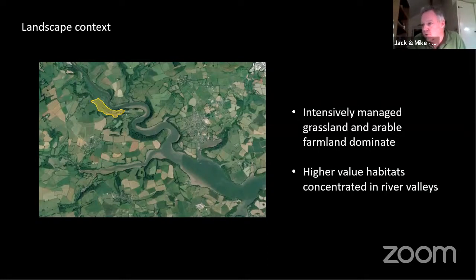So we've got not only woodland habitats along the margins of the Dart there. We've also got semi-improved grassland habitats on the steeper slopes, which are of better quality than the surrounding landscape. And of course, we have all of the intertidal habitats that are associated with the Dart as well. So really, the valley is where it's at in terms of biodiversity interest.